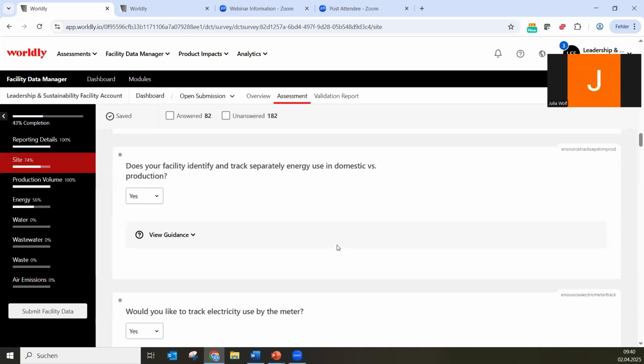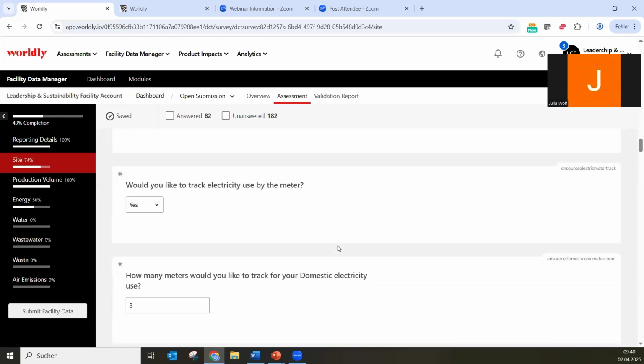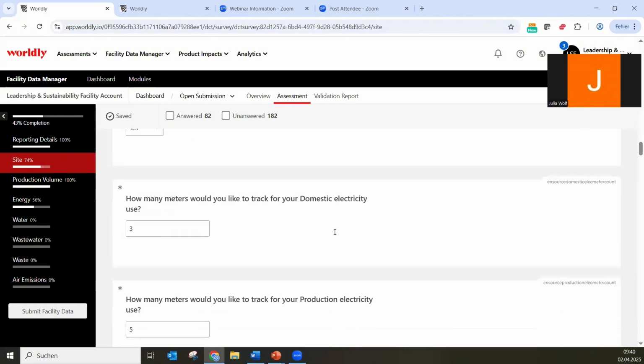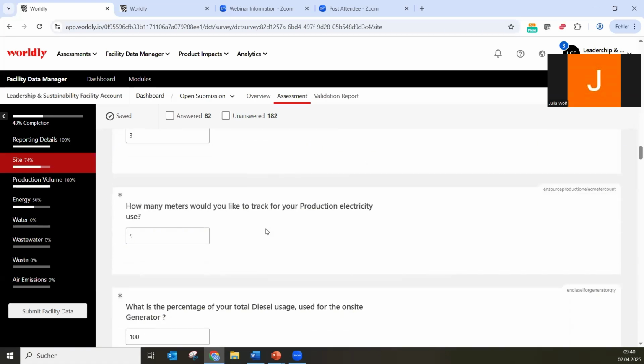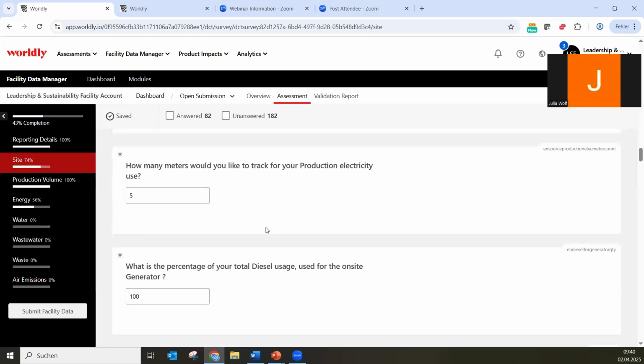And here now, does your facility identify and track separately your energy use in domestic versus production? And would you like to track electricity use by the meter? How many meters would you like to track for your domestic electricity use? So I have said that we have 3 meters. How many meters would you like to track for your production electricity use? So you see here in the FEM, you are not asked to report per meter.